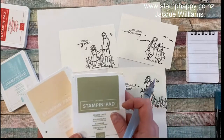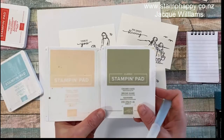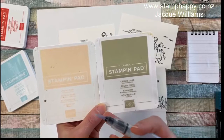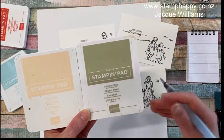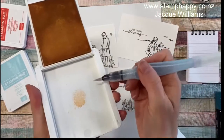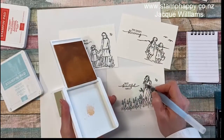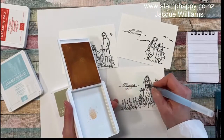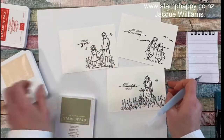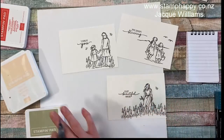I'm using my ink pads and the lids. You can also use your ink refills — just do a drop and dilute it down. For your skin color, either one of these will work, just very watered down, or you can even mix the two. It just depends how pink or how brown you want the skin to end up looking. I'd just pick up a very small bit and paint on her skin, then let that dry and go over it with a tiny layer of Crumb Cake if wanted. You can't even see how pale it is, but you get the idea of how to do the skin color — those two work quite well.